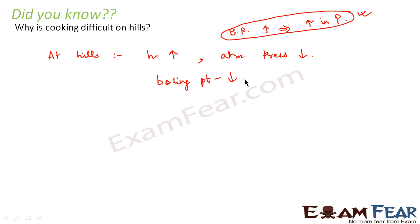How do we generally cook? In order to cook, we want the vegetables or grains to get boiled. For that, we put them in water and then heat them. But since the boiling point of water decreases drastically on hills, even before the vegetables or grains are cooked, the water will start boiling. So the vegetables will not get cooked because the water starts boiling very quickly, even before you are able to cook them. That is why cooking is difficult on hills.